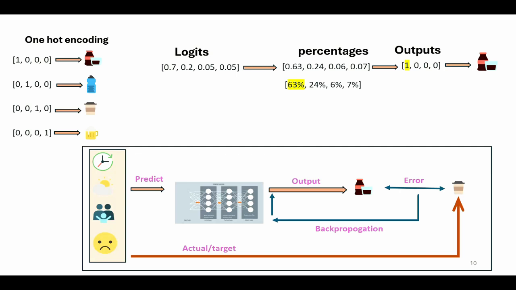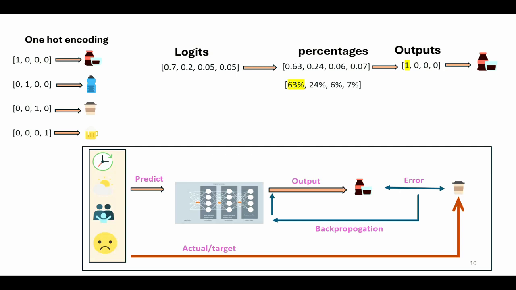What you get as output is, see, the output of that system is 0.7, 0.2, 0.05, 0.05. That makes no sense by itself. So what the system does is, it takes that and makes that into a percentage. The formal way is called softmax, but basically what it does is, it adds it all together, right, and then divides it by the total. So what you're basically doing is, you're trying to find what percentage of the whole, the total sum, is each of those numbers, right? So then you come up with 0.63, 0.24, 0.07.